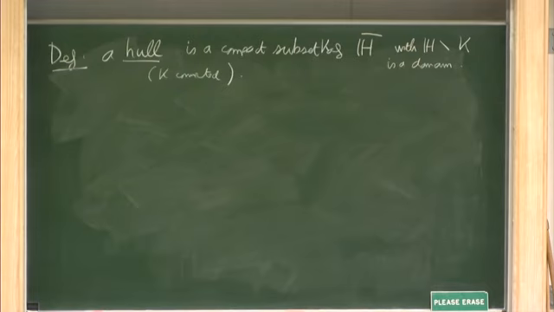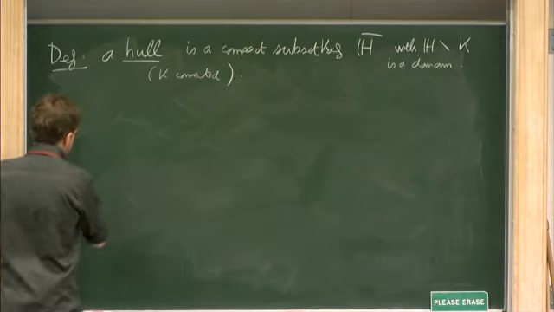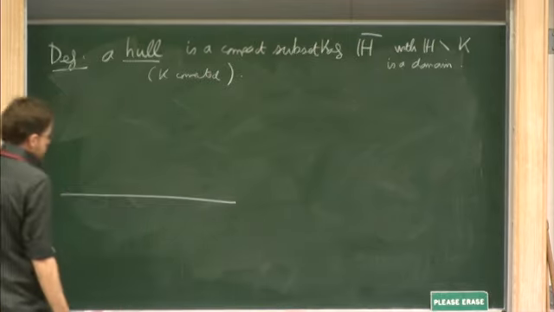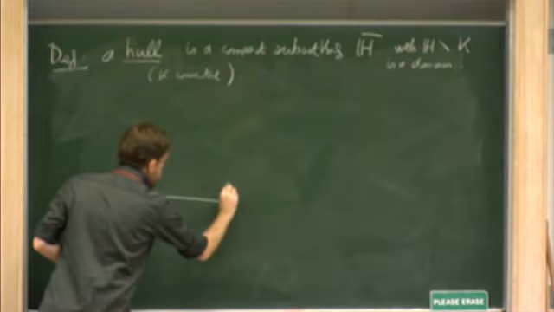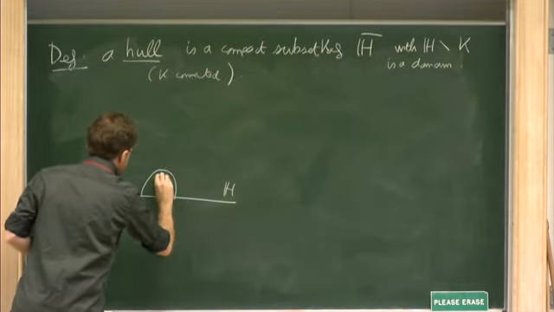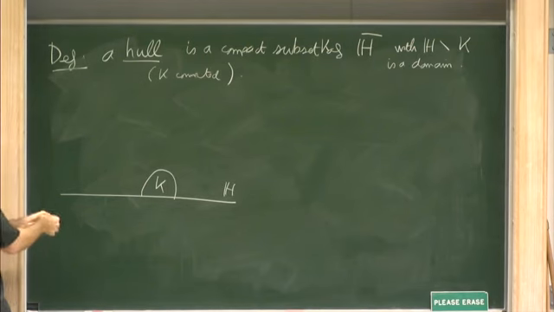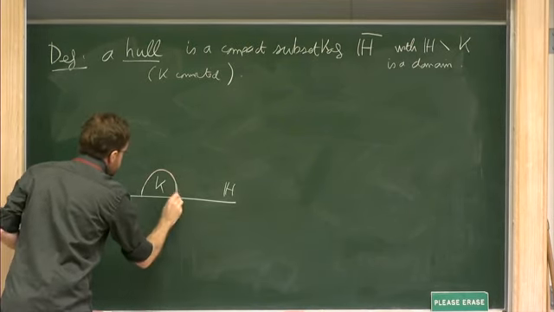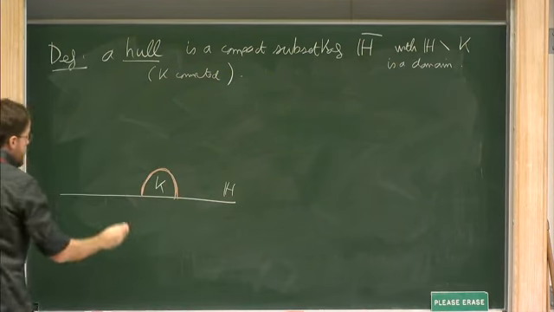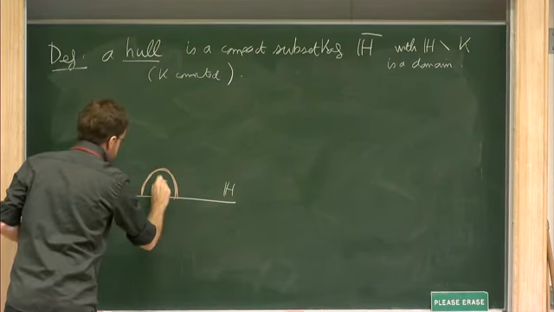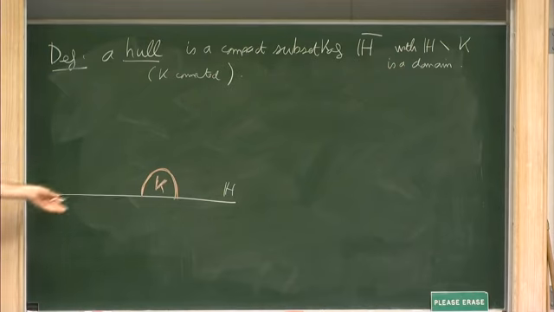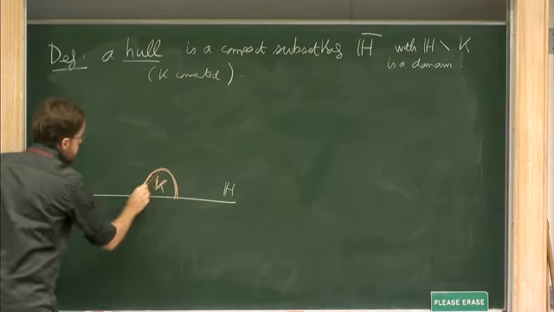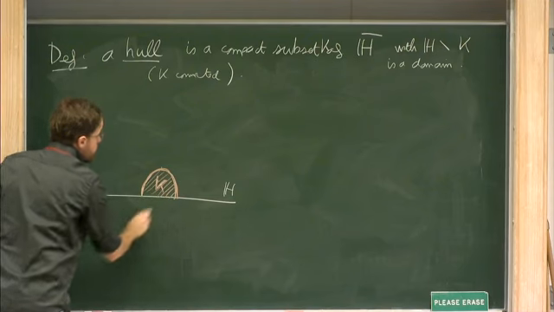The fact that K is connected is not essential. The fact that the complement of K is simply connected is what is relevant. But K is compact with a simply connected complement. So it looks like that. So this is a typical, this is what you should have in mind. It's some compact set that touches the boundary and leaves something in the complement which is a domain.